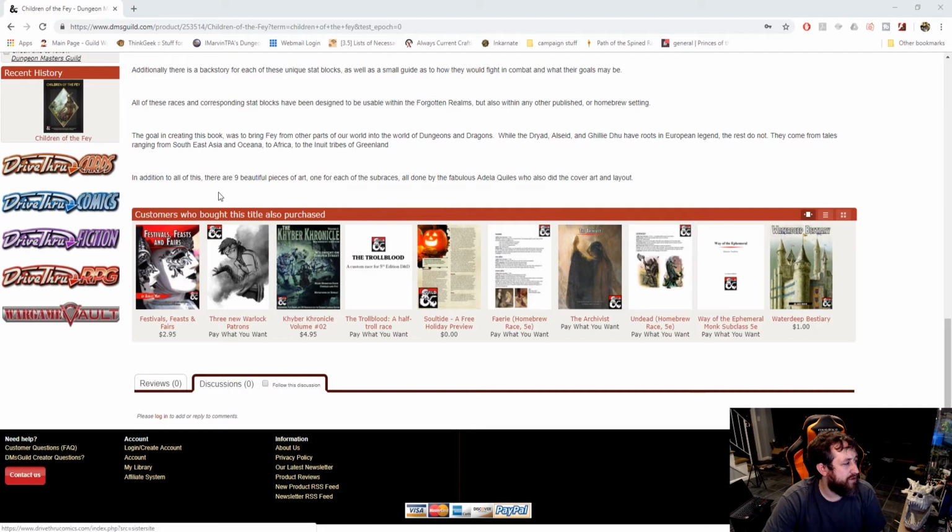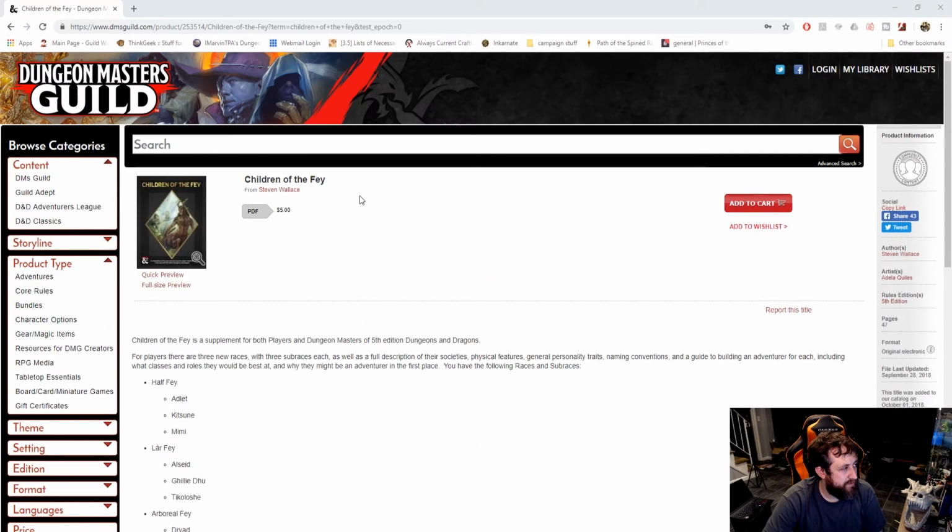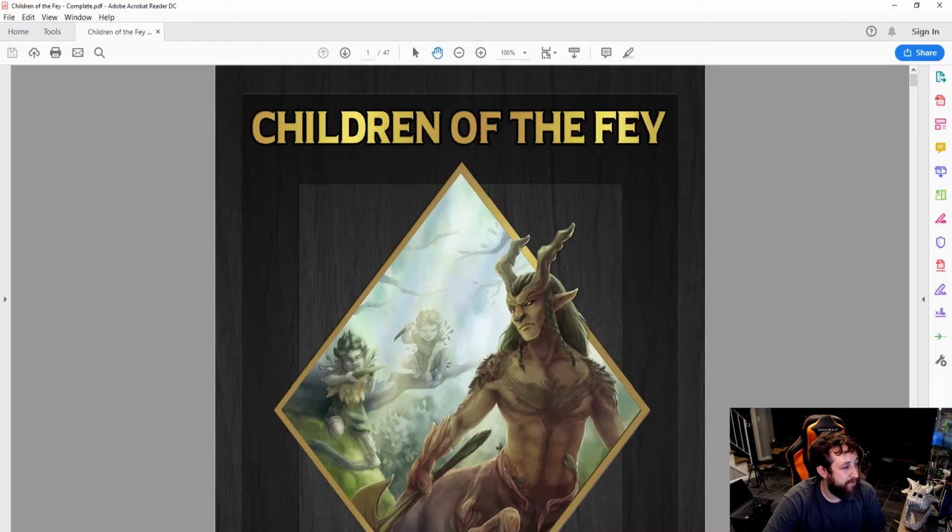So, in addition, there are 9 beautiful pieces of art, and we'll just take a look at it right here. Now I will say that, one, I was provided this for free as a review copy, but that being said, my opinions are my own, and I can't speak to the copy that I received if any updates were made to it on the DM's Guild from what I'm telling you. So you'll have to bear with me. Perhaps if you pick up a copy off the DM's Guild, there may be some tweaks and adjustments that mine doesn't have.